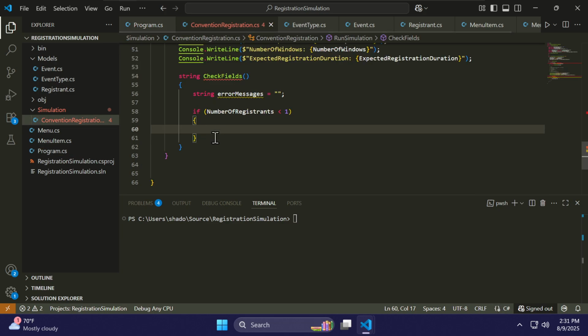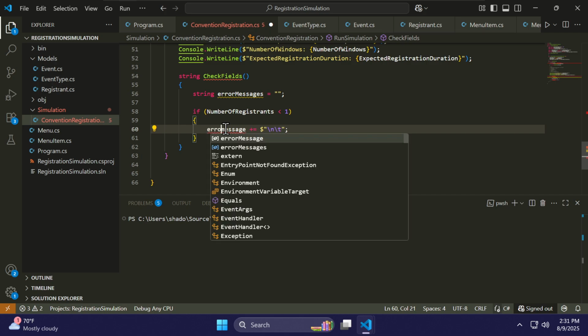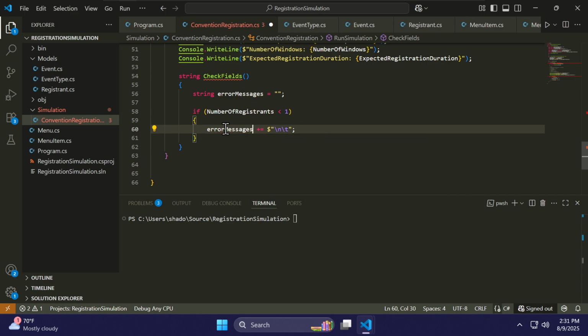So we'll copy that. So message plus equals error messages. We'll go with that. Expected number of registrants is invalid.